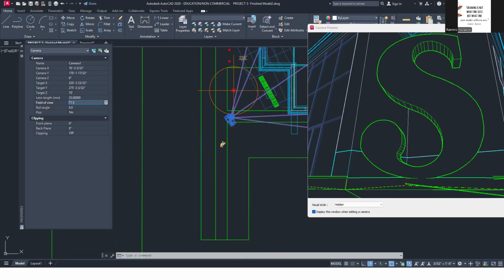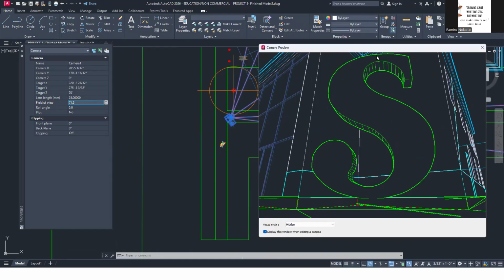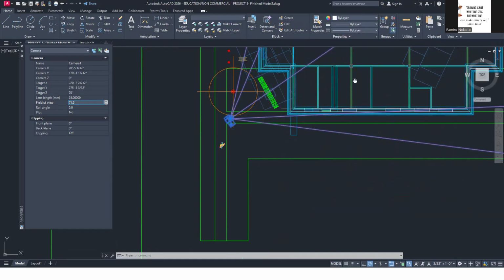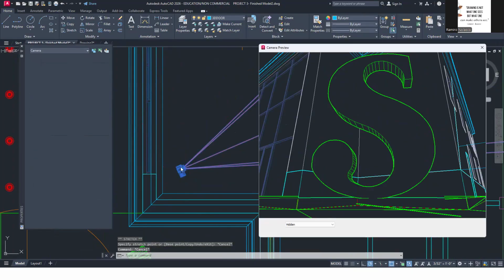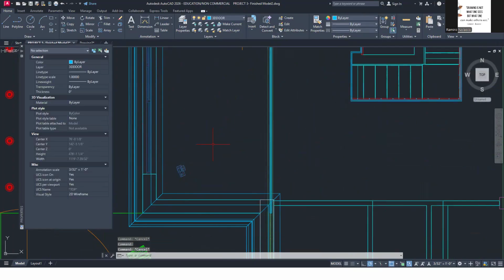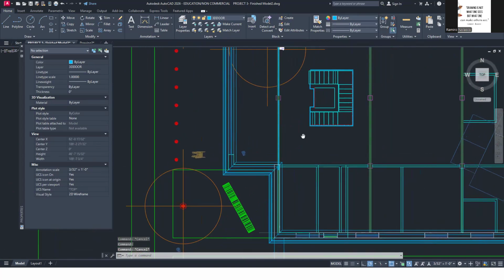The only difference between the interior and the exterior view is that for the interior, your camera will be inside your building. Okay? So that's the only difference. Your camera will be inside your building.